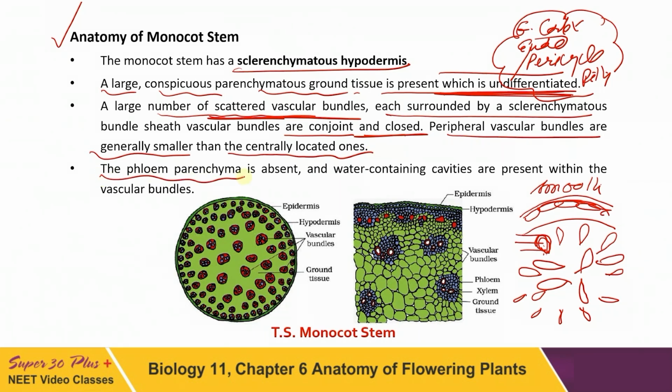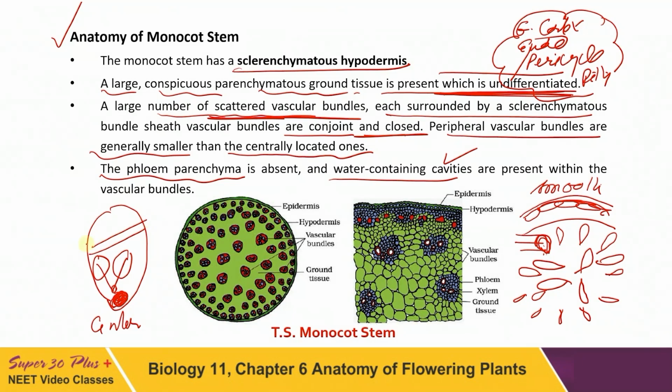Phloem parenchyma is usually absent, and here there is a water-containing cavity. You see, if I make one vascular bundle here like this, with the center here, right? This is the metaxylem and this is the protoxylem. Usually the xylem vessels are arranged V-shaped or Y-shaped, and near the protoxylem a cavity is there, which is known as the water cavity, and here the phloem will be there. The vascular bundle is conjoint, this is enlarged, and this is the water cavity we have here in the vascular bundle. Okay, come to this next.